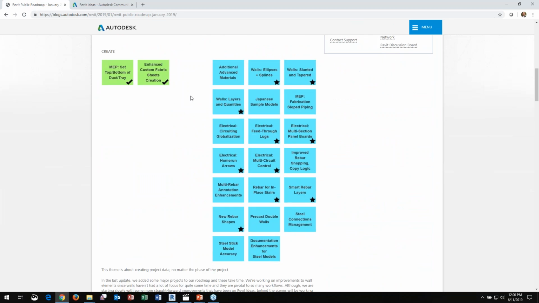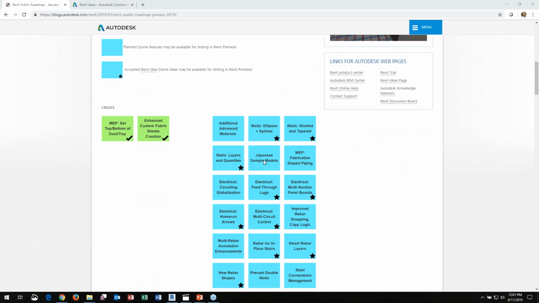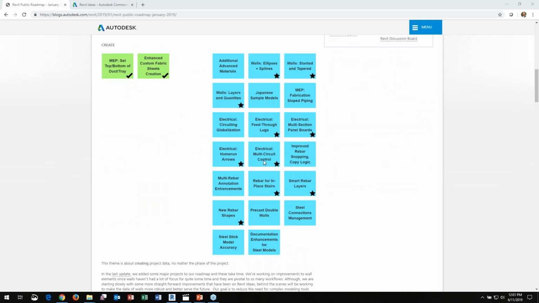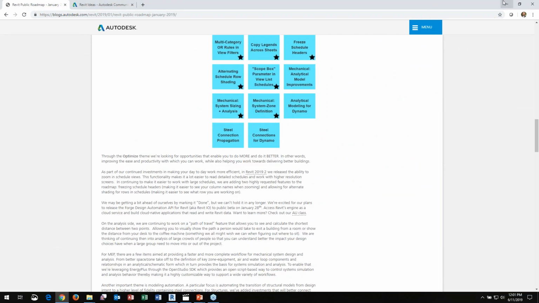Some of the stuff came directly from the Revit ideas page. If it had a star, something that came from that idea page was implemented into the software.